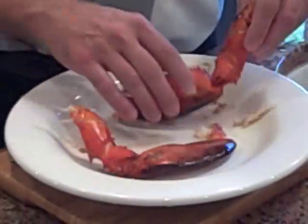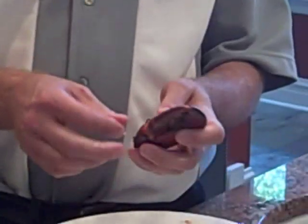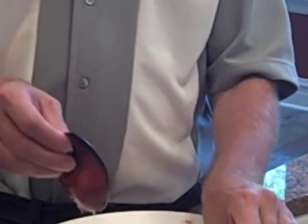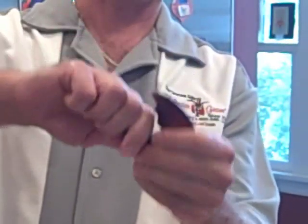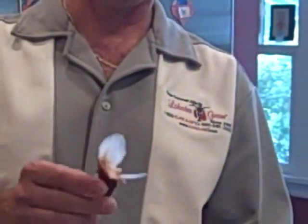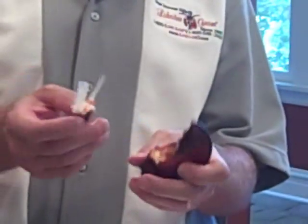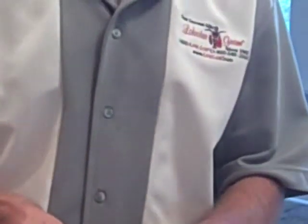So, the best way is, remember, with lobsters, as with king crab, always bend backwards. So here is your claw, and just bend back. Now, the other thing that you want to do is you want to pull this, what I call the thumb, out. And you want to pull it out so you get it to look just like that. Because what a lot of people do is they crack this out, and what happens is it stays in there, and when you bite into that meat in there, you just go, that's a real bite. So there's a couple ways you can get that out.